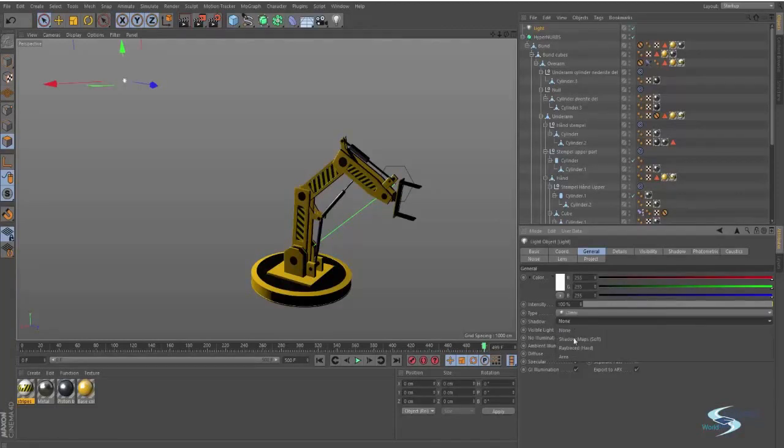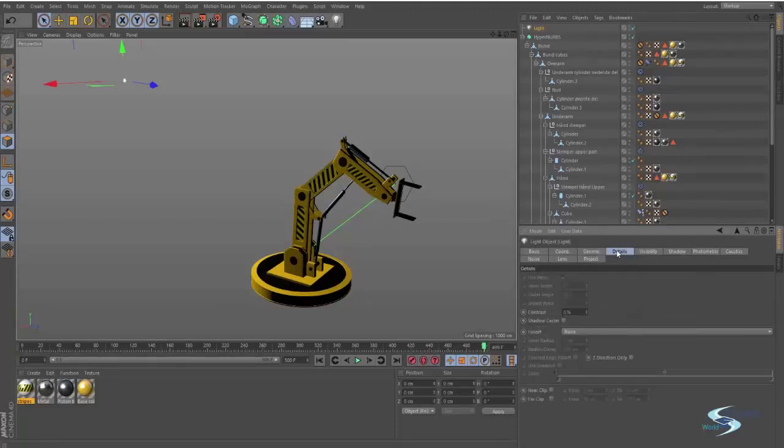You can choose to add a shadow or not. You can choose to make the light visible or not, and you can choose to do no illumination. That's basically like turning it off, ambient illumination, all that kind of stuff. Some of these are very advanced. I won't go through them in much detail right now. In details, you can change the contrast for this exact light. You can change the falloff. The falloff basically means how far this light shines. So right now it's basically infinite.